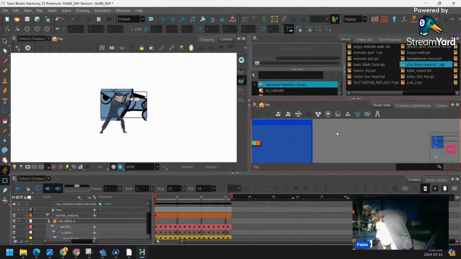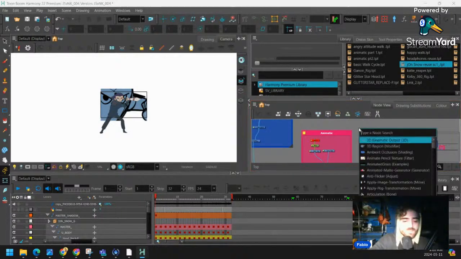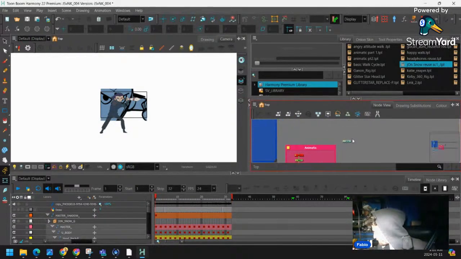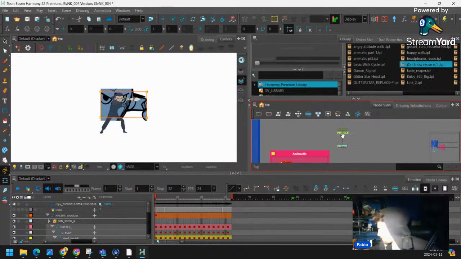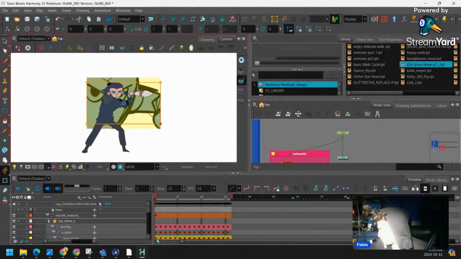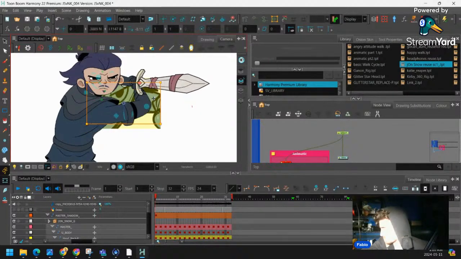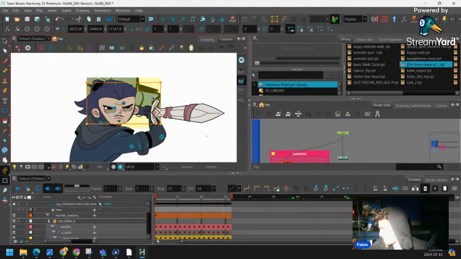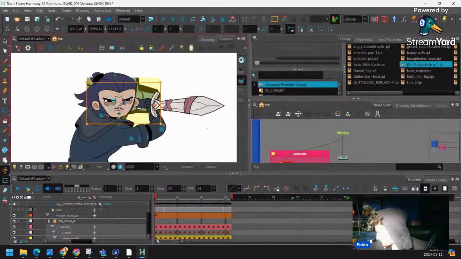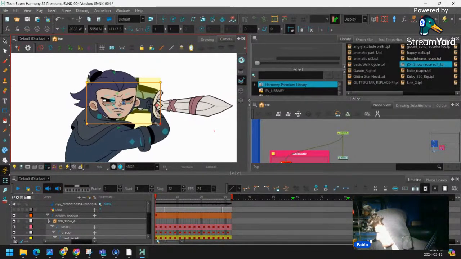Let's just add a camera. Throw a peg, and I'll connect the animatic under the camera, so when I move, the animatic stays where it is. I'll zoom in. We're just going to match our animatic. Maybe even closer. No, that's good.